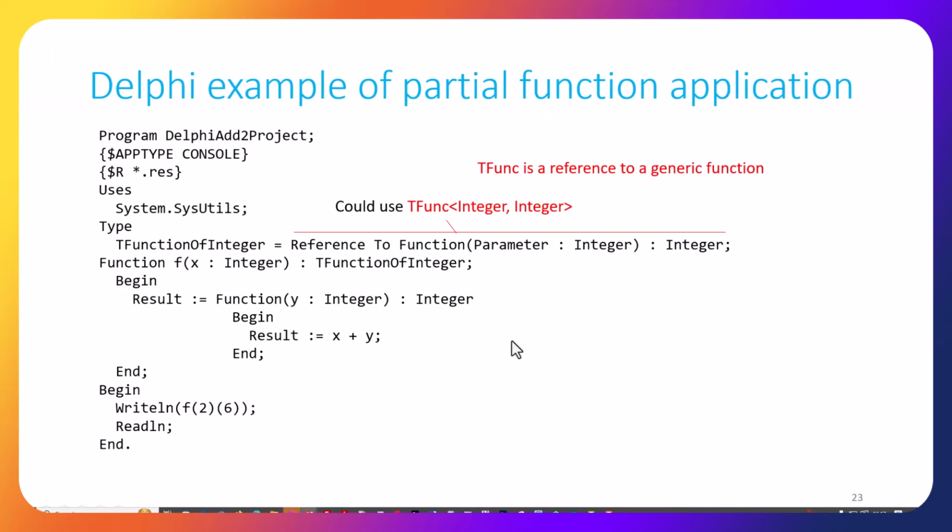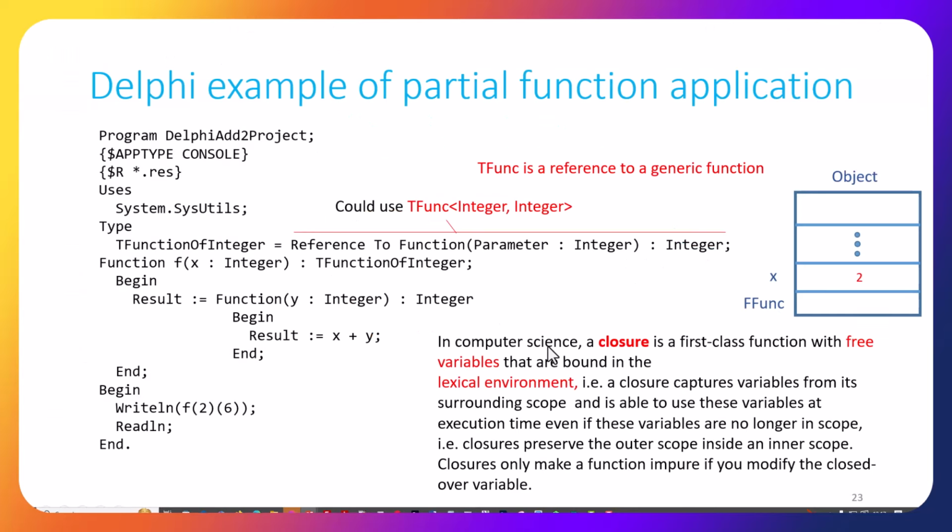So let's go to the current slide. Yes, sorry, I can say at this point, as I said, this is modeled as an interface, and under the hood, a class is created from this interface, and then an object is created based on that class, and this is the object. And so in order to implement closure, that class has a field labeled x, and now in the object here it is, and it's captured the value 2. Ffunc is where the function pointer goes, pointed to the code for this.